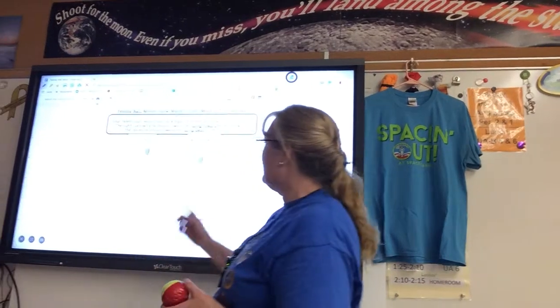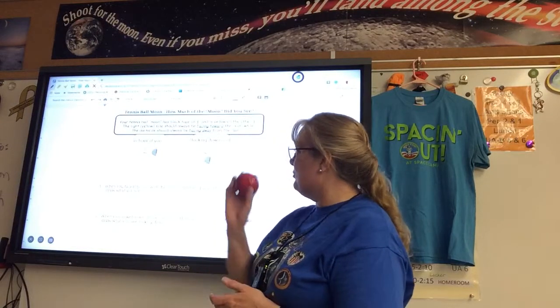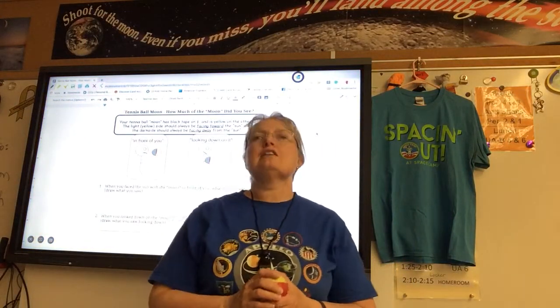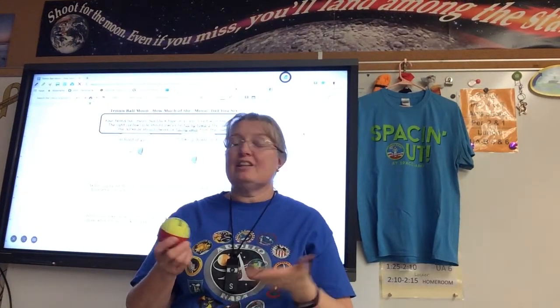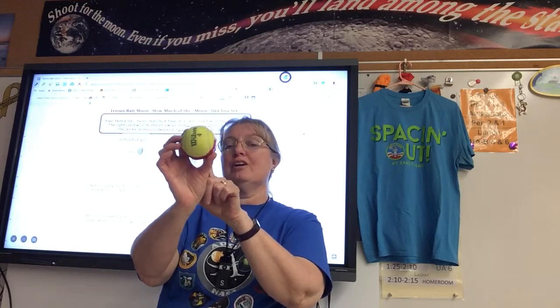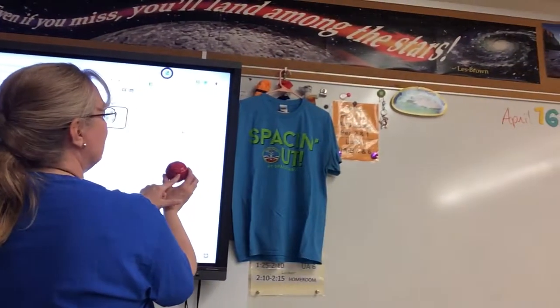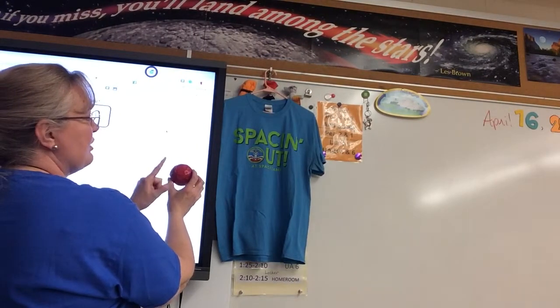So the first question says, when you face the sun with the moon in front of you, what did you see? So for today, the back of my room is going to be the sun. And if you think about it, the sun gives off light. It doesn't give off shadow. So the side of the moon in our model that is lit needs to be facing the sun. So when I place that in front of me, facing the sun, what I see on the back side, I'm going to turn so you can see what I'm looking at. I'm looking at the shadow side because the sunny side is facing the sun and I can only see the portion of it that's in the shadow.